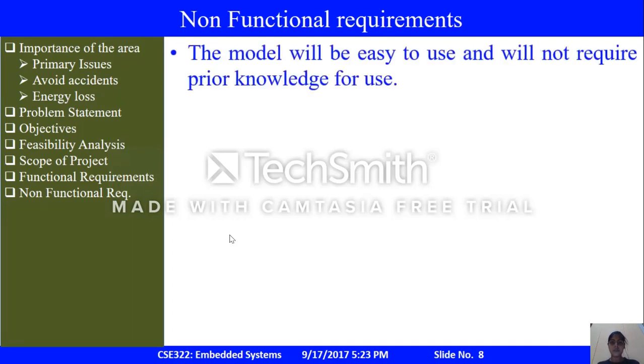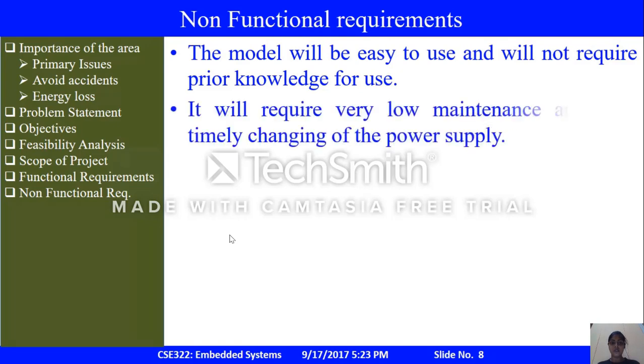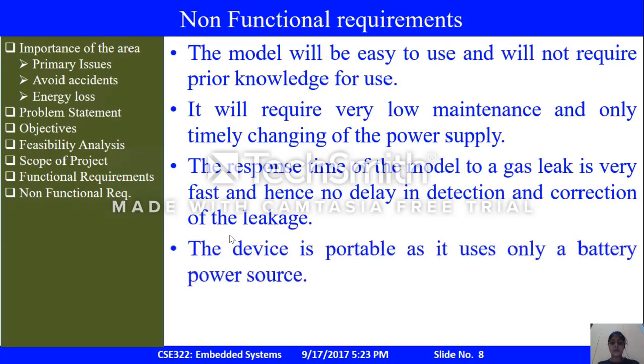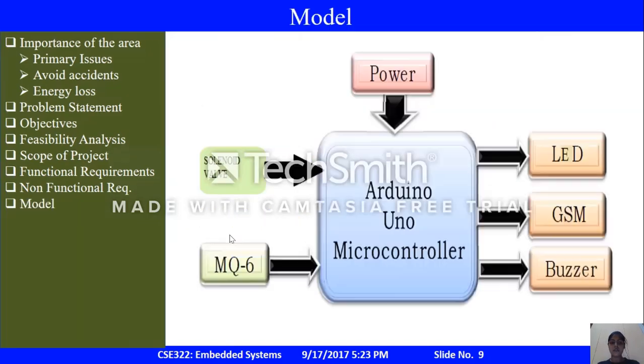The model that we are preparing is easy to use and will not require prior knowledge of using the model. It will require very low maintenance, and only timely changing of the battery, that is the power supply, will be required. The response time of the model for a gas leak is very fast, and hence there is no delay in detection and correction of the leakage, and thus accidents will be prevented. The device is portable as it uses only a battery power source instead of a plug-in power source.